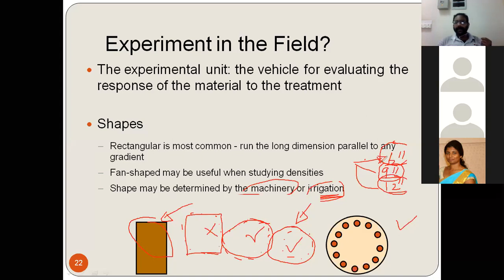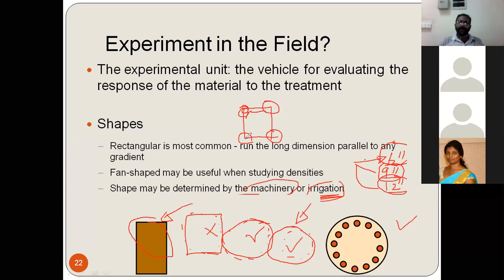So in that case, if I have a square plot, what is the problem? The tractor cannot reach the corners especially. It has to turn before reaching the corner, so these areas will not be in the experiment.